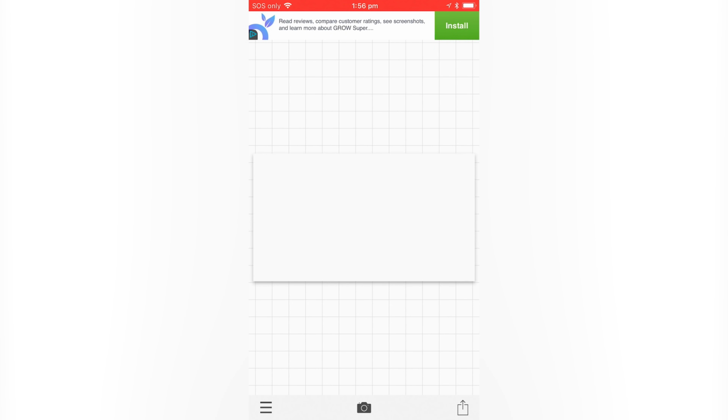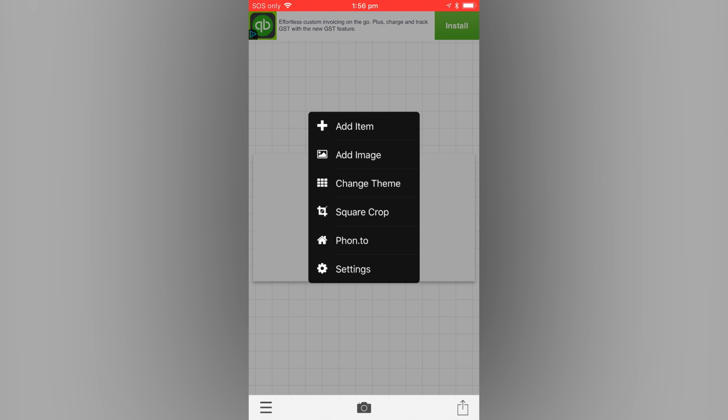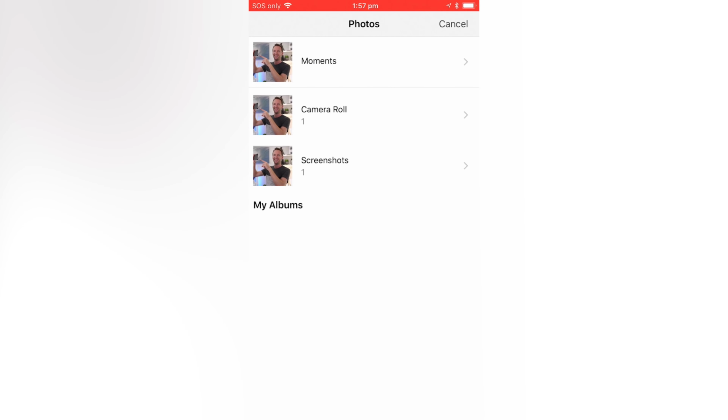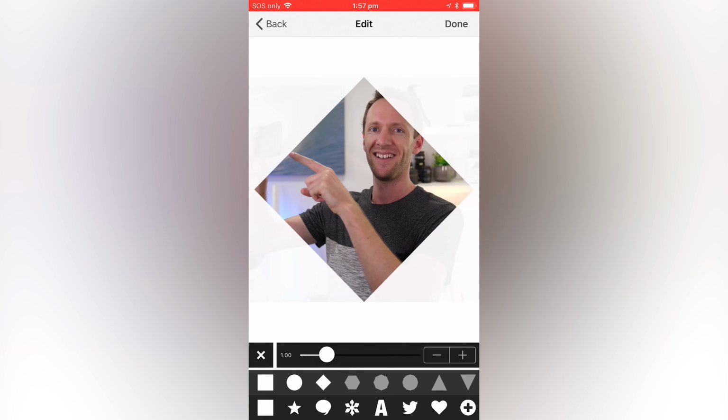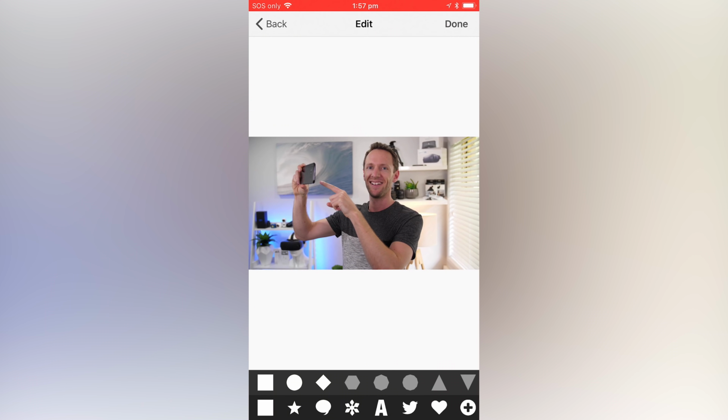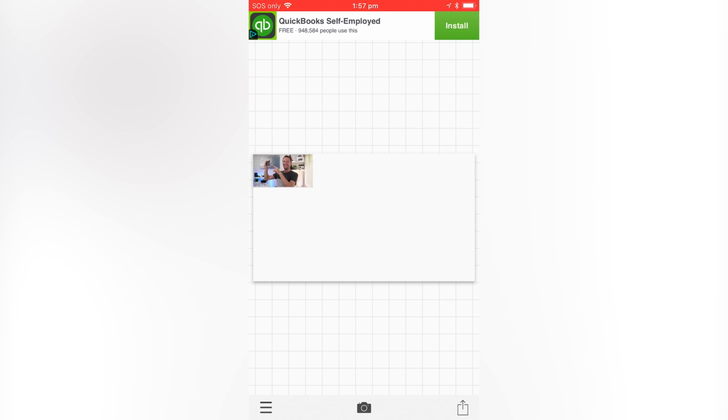Okay, so now we have our canvas here, or our image area, that we can start to make into a thumbnail. So the first thing we'll do is add in our background image. So again, we'll click on the three little buttons in the bottom left-hand corner and choose add image. We'll pick our thumbnail image here. Now you can actually customize this up and put it into circles and different shapes and things down the bottom here, but we'll go back to stock standard as we don't want to do any cropping or anything here yet. So we'll press done. So there's our background image there.